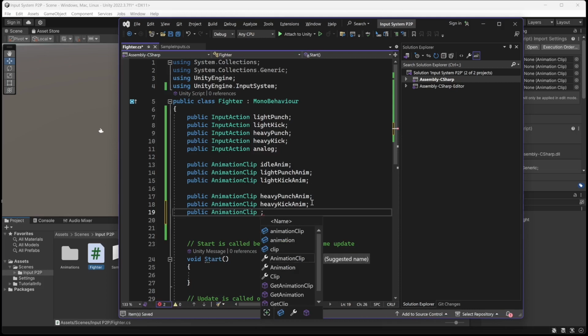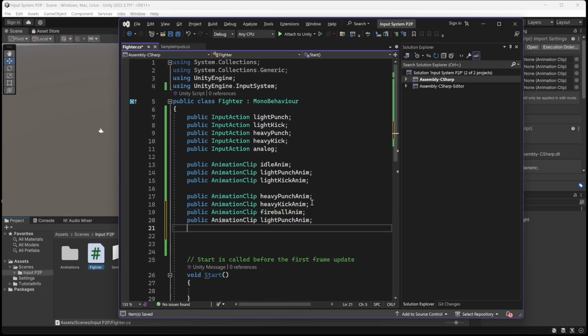Well, I'll call it like it's named. If you look in the package, there are models for fireball. So fireball anim, and there's one for a hurricane kick. So hurricane anim. These are the 7 animations that we're going to be working with throughout the entirety of this.